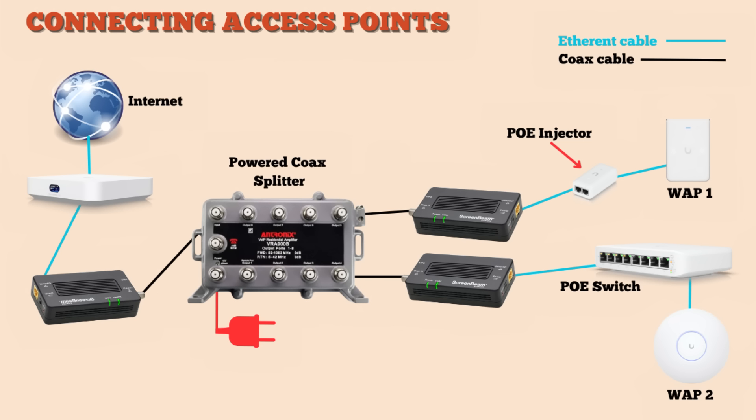The next scenario is what we're actually going to build today. We're going to use three MoCA adapters. I have a Cloud Gateway Ultra that's going to be our internet router. We'll convert that signal to coax, go into our power splitter, and then deploy two additional MoCA adapters in different areas of my house. In one area, we'll come out of it and go directly into a PoE injector to power a single access point. In the second area, we'll use a MoCA adapter, come out with Ethernet into a PoE switch, and from the PoE switch connect an access point. We'll adopt all these devices in the Cloud Gateway Ultra to have a really nice hardwired network using the coax lines in our house.